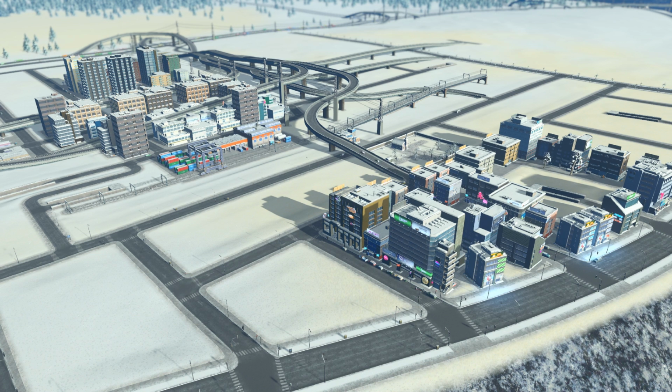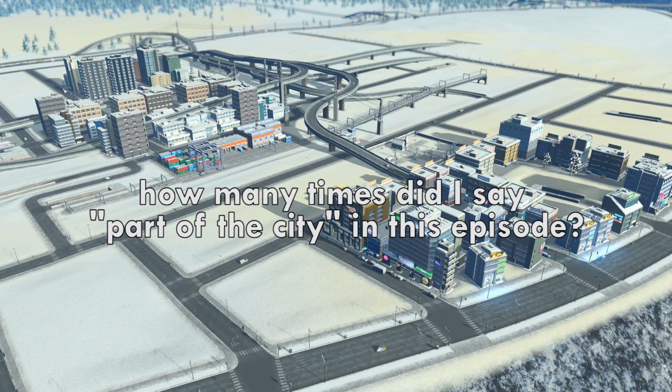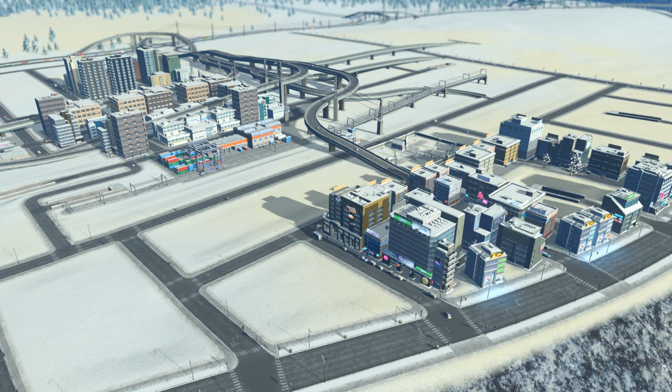But anyway, guys, I think that will be it for this episode. We were able to make quite a bit of progress. We have finally started zoning our main part of the city, and on the next episode I think we're going to continue expanding this part of the city and maybe playing a bit more with the Green Cities DLC. I really wanna try out and explore that new expansion.